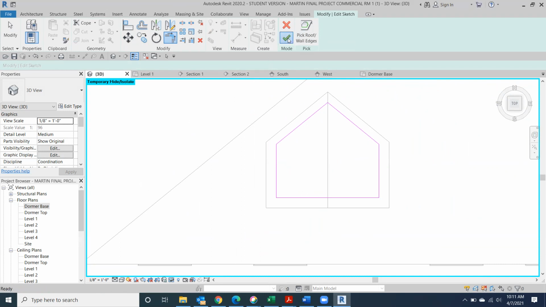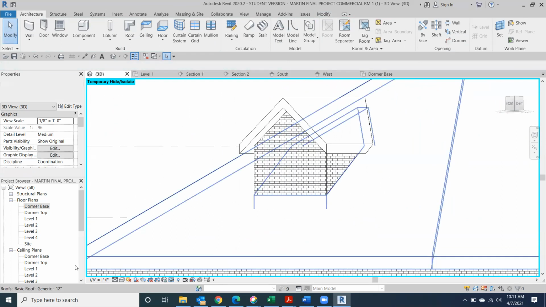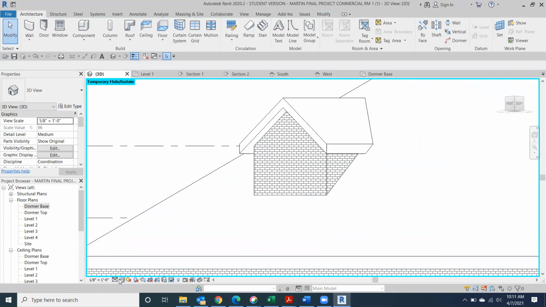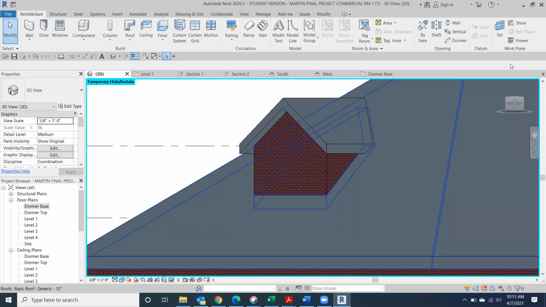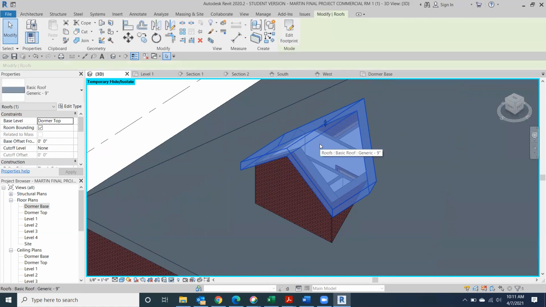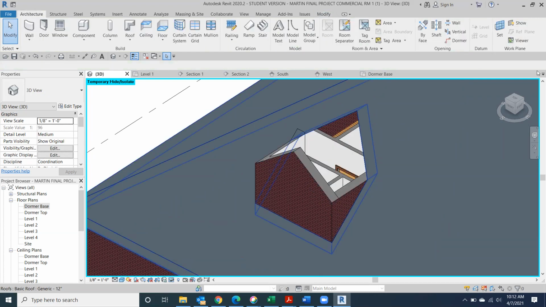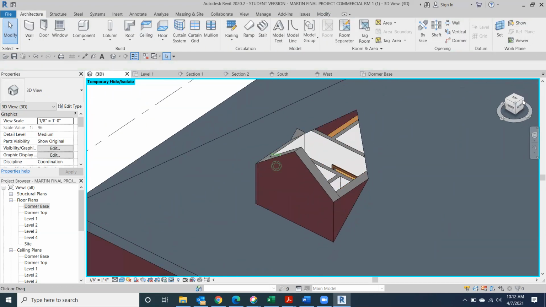So let's click on the green arrow. What happened? Not sure. Let's change this to consistent color. Let's see. Even when we click on that roof line, you can see that that worked because we can see through that roof now. And now we have a nice dormer opening right there.